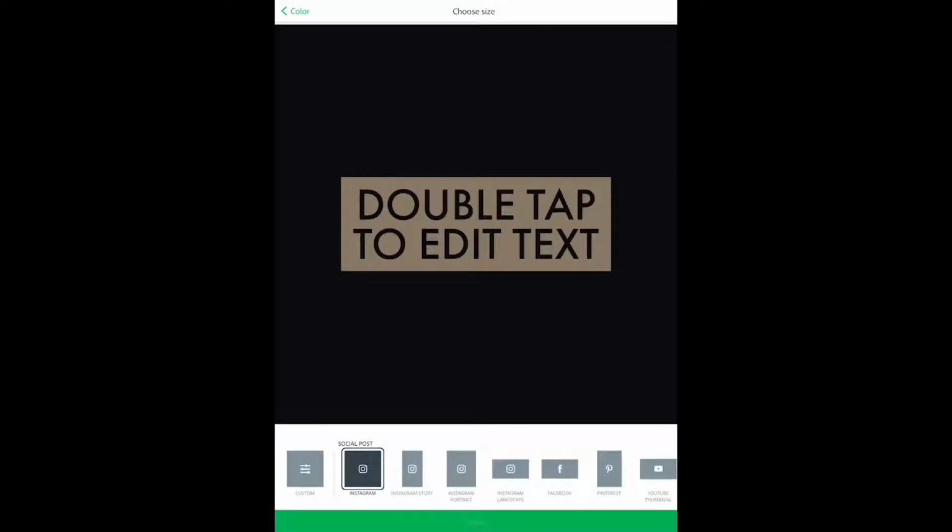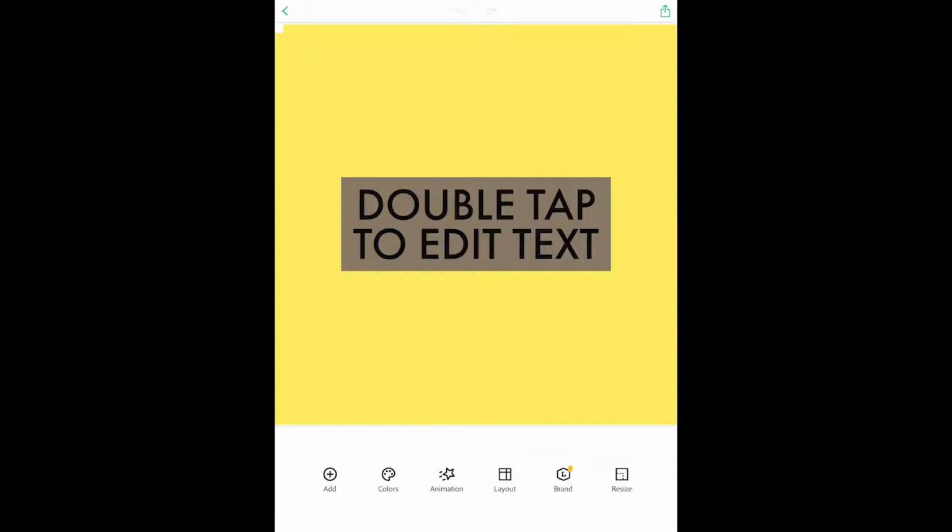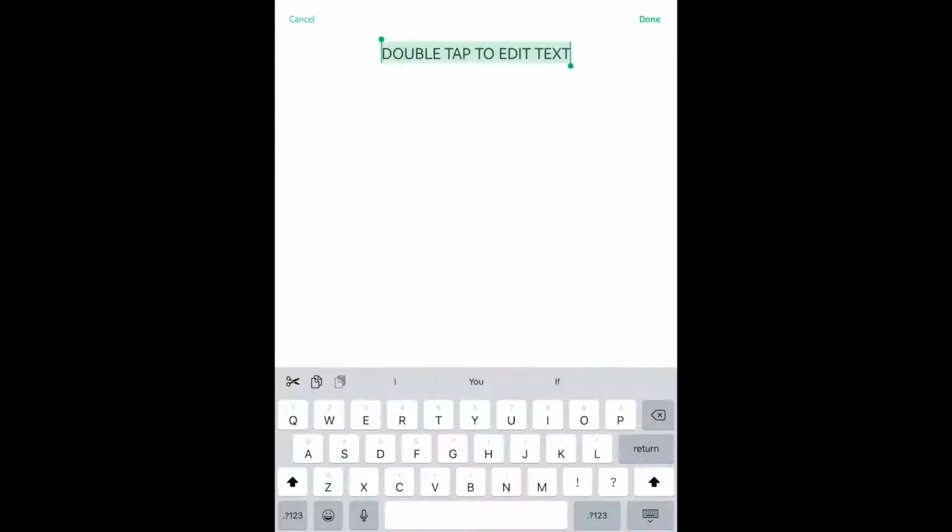That looks good. And what I want you to notice right now, I have 2 colors on the screen, right? I have this double tap to edit, which is brown, and then I've got my black background. But what's happening is that the letters are cut out of the rectangle, and we call those negative shapes because even though they make letters we recognize, they're cut out. So we're kind of playing with this idea. So what I want you to do is just start with the first letter of your name, and for me that's S.